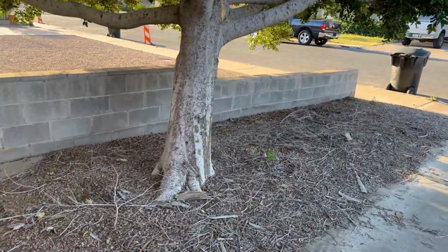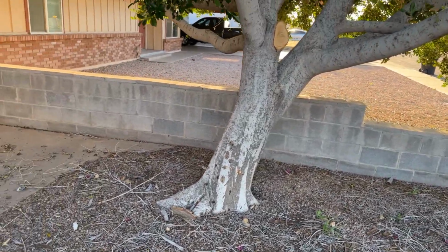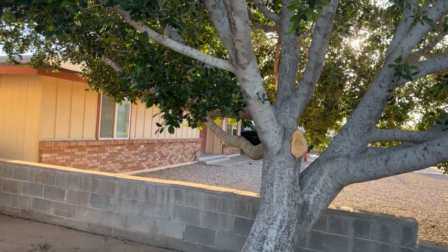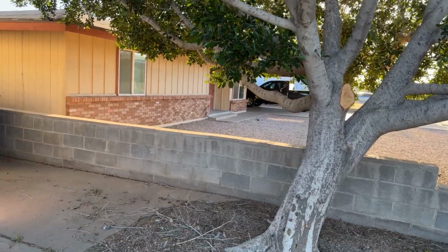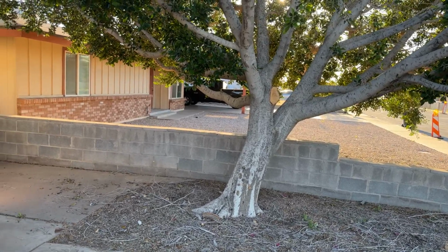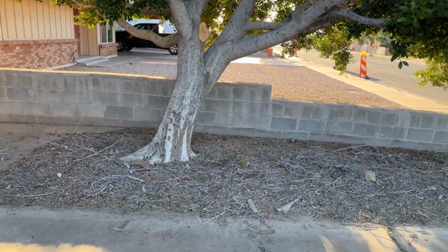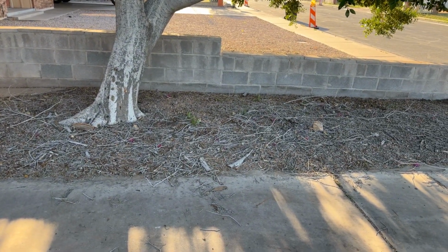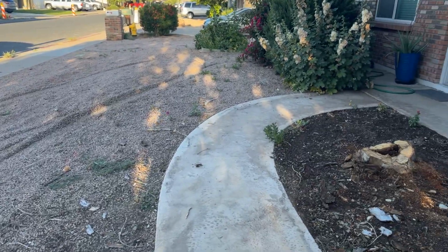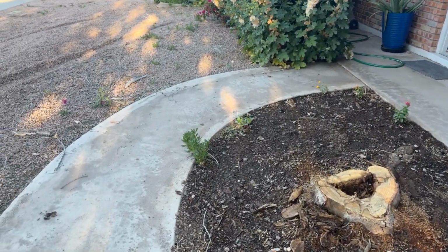Alright, coming out front, you're going to see all these little twigs down here on the bottom. We cut this branch off right there because it was dead. They said it had like a black fungus. This is a ficus tree. Hopefully it doesn't hurt the rest of the tree. It was a pretty big branch, but my son hasn't finished getting those up because there used to be another ficus here and it was quite dead. And we finally just cut it down.